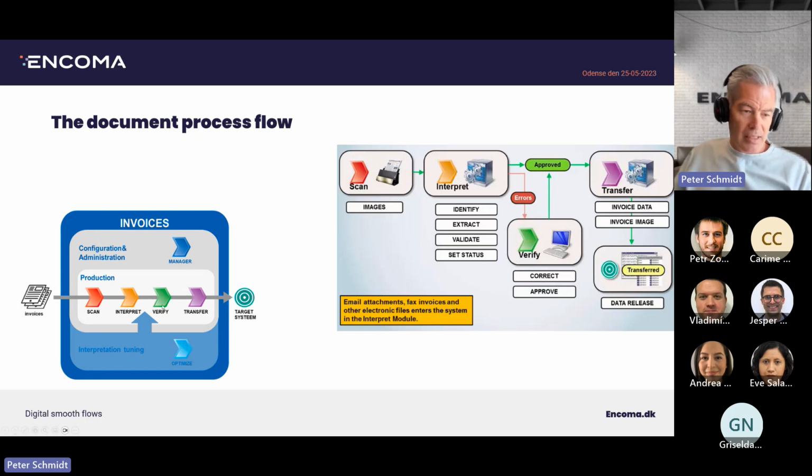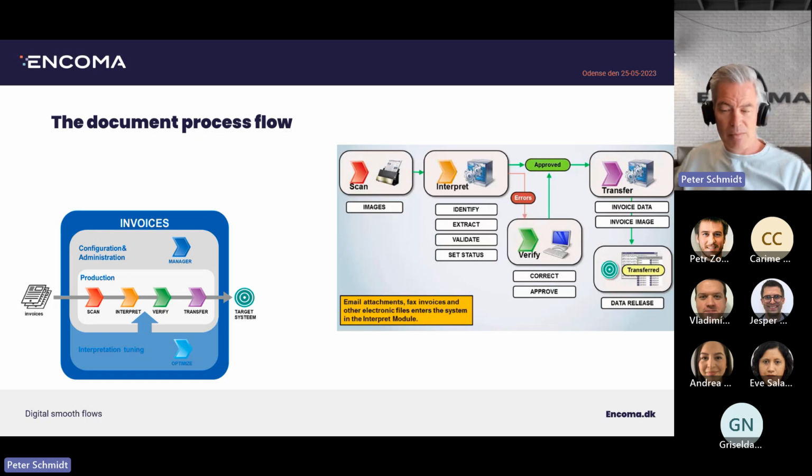And then we have what we call the production line. That is where the process workflow is in terms of your invoices, where in the old days we had the Scan module. Now we more often see invoices coming in through email or XML files, but still they are more or less fed into the system just before the Interpret module. The Interpret module is an automated tool that is running on the server in the background, so you never see it, but it's actually where all the magic happens. What is happening there is that we try to identify who is sending you an invoice, and after that we try to extract all the information and validate it. And based on the validation, we categorize the document as one with errors or a document without errors.